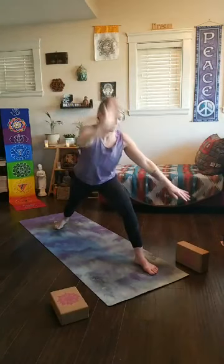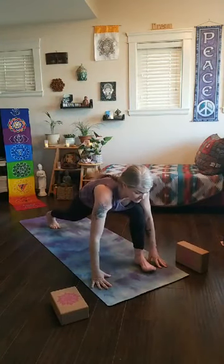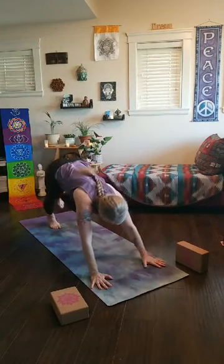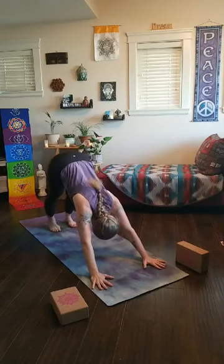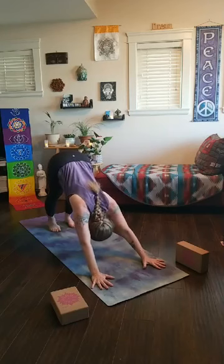On your inhale breath, hands windmill down to the mat, back heel lifts, step back, downward dog. Feel free to stay here, tabletop, child pose, or vinyasa. We'll meet back here in three breaths.